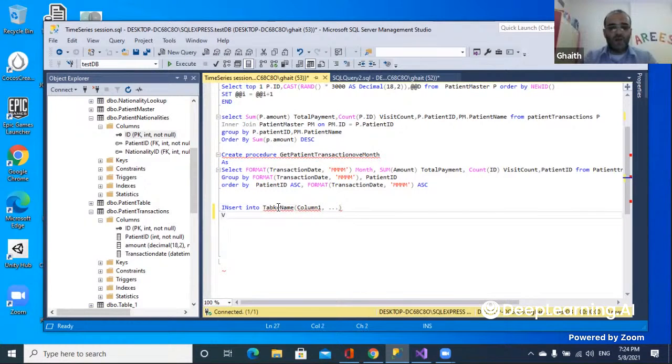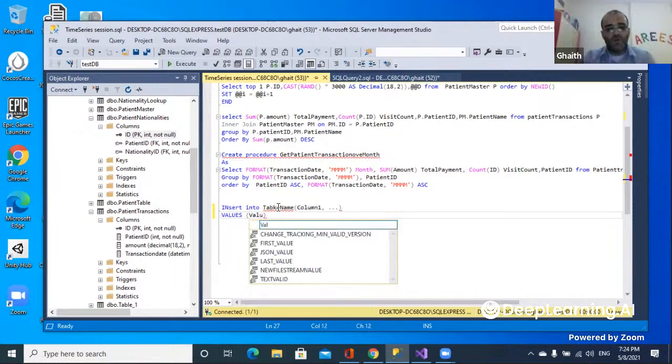And then we have the keyword VALUES, and here we will add the values. The values have to match the count of the columns. That means if I'm adding 3 columns, I will add 3 values. And also the data types have to match. If I'm adding a datetime, I have to be sure that a datetime value will be there. So here value 1, whatever.